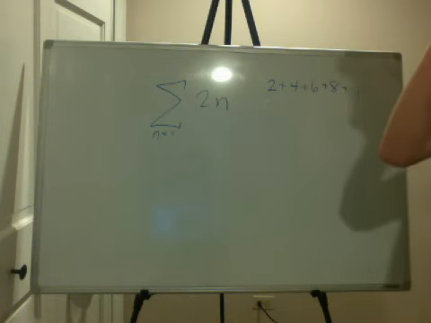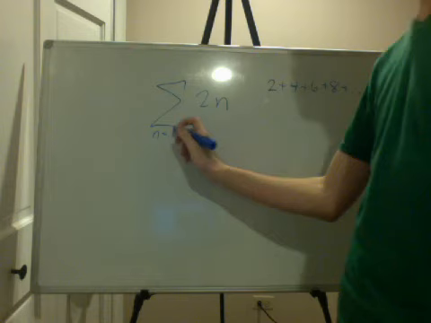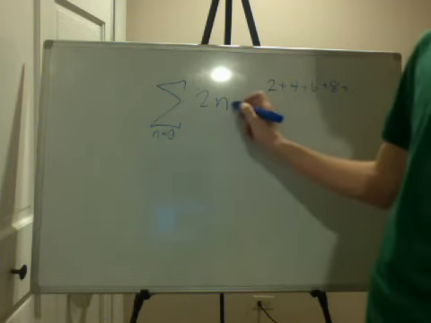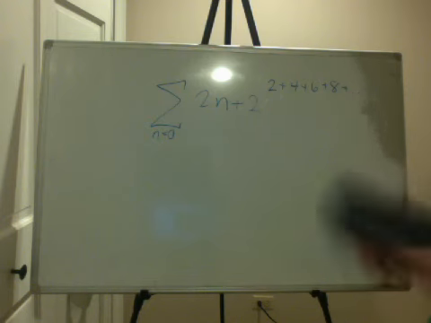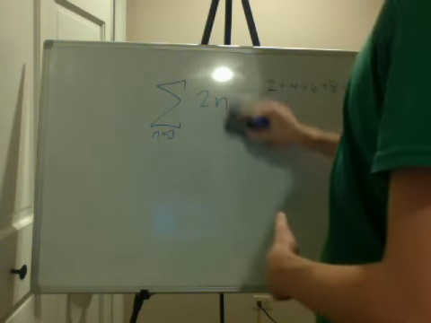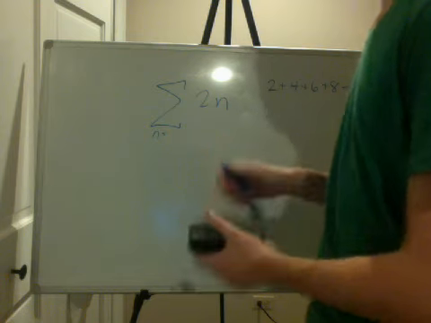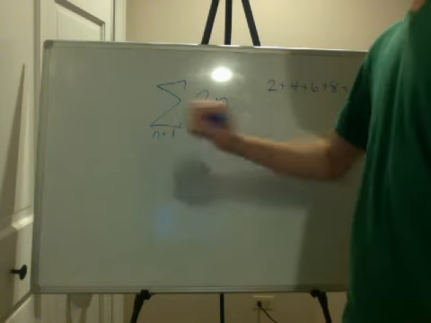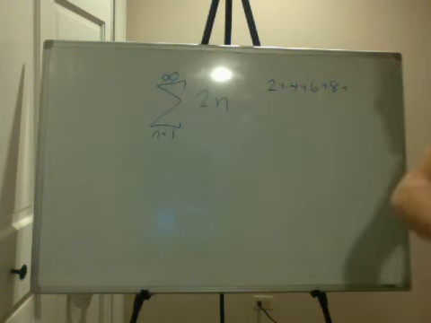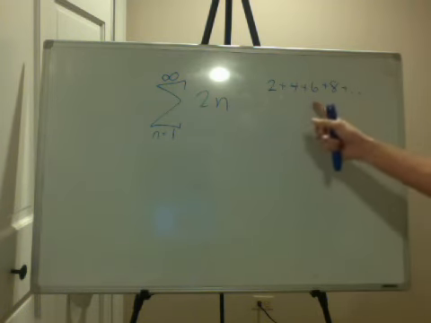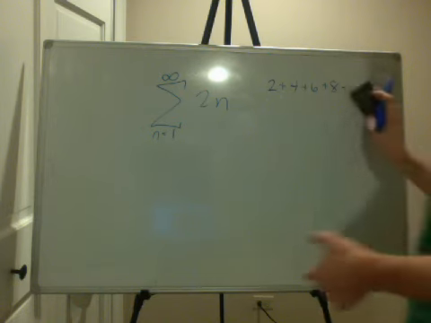I also could have started this off at 0, but if I started this off at 0, I would have to have a plus 2 at the end of it, because then that would compensate. But I'm just going to leave it as the 1. And then, because this is the dot dot dot, we say this goes to infinity. That right there would explain this series. So that's what a series is.